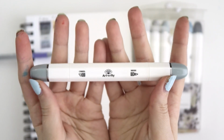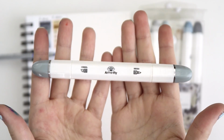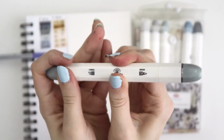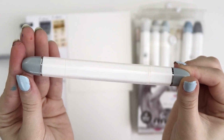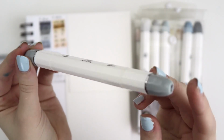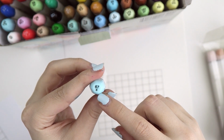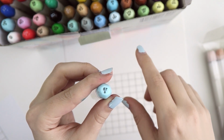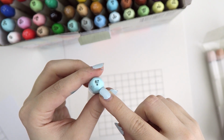Isn't that pretty awesome? The barrel of these markers is white. I like that because my master markers are black, and I don't really care for it. I like light colored stuff. I feel like that's becoming more obvious. I like that there's that silver detailing on the caps. The color on both caps corresponds to the ink inside each marker, and on the tip of each cap it has the pigment number, and instead of a name for the color, it has the name of the color family represented with letters. So if it has a B, that means it's in the blue family.